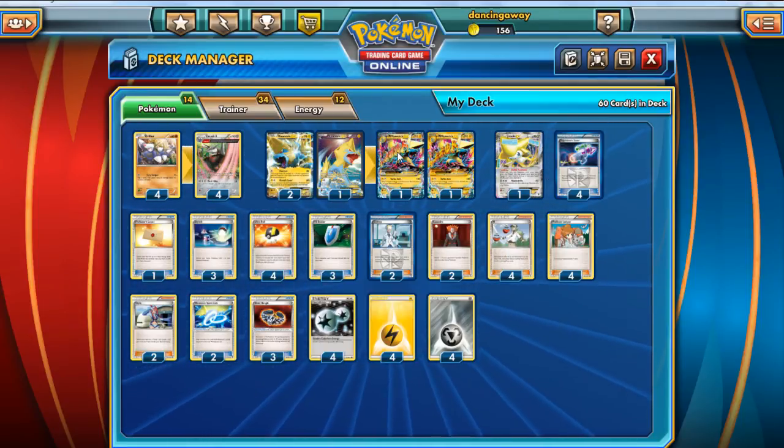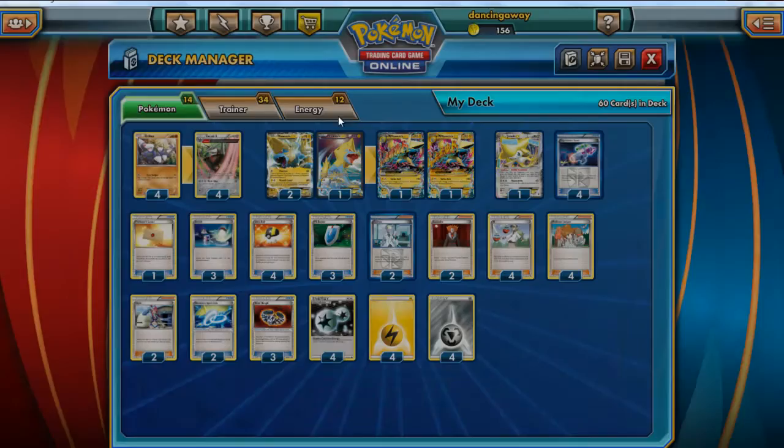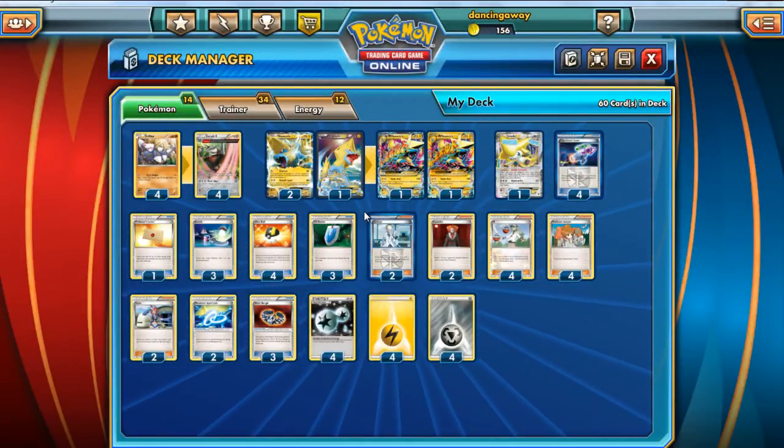And what Mega Manectric does is it gives you an alternate attacker for all the reasons I've just outlined, but it also helps you to get your Excadrill going. Excadrill does need free energy, and you have only got so many double colourless. By putting 2 energy on with Mega Manectric, it means you can just put the Excadrill up, attach once, and double Mac Claw. You can essentially get him going without Barrage.